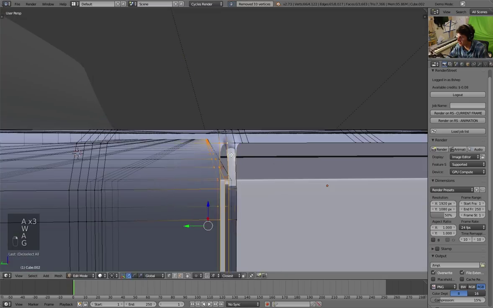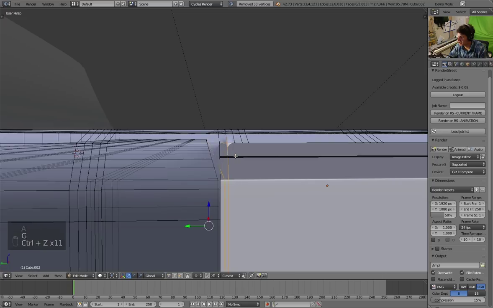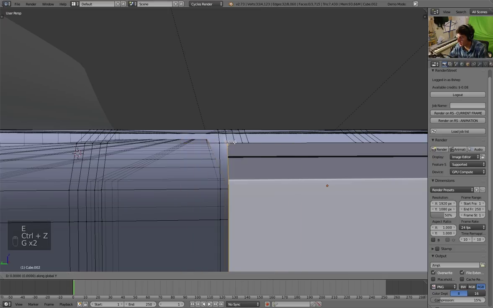And something's wrong with this right here. So I might want to actually do that over again. Yeah, I duplicated it instead of bridging it, instead of doing that right there that I just did. So it should be done like that. There we go. Just keep extruding, keep working.